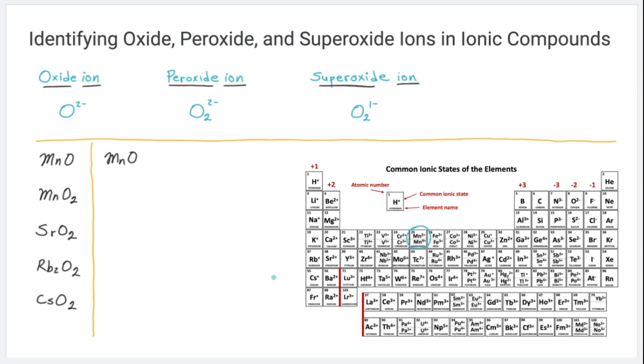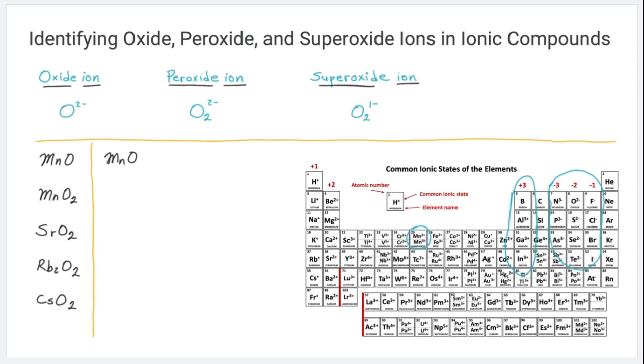However, we know that the elements here in columns 1 and 2 are very predictable, and also all of these elements here in this area. So they are very predictable. This is something that we need to know, and I'll show you in a minute why.